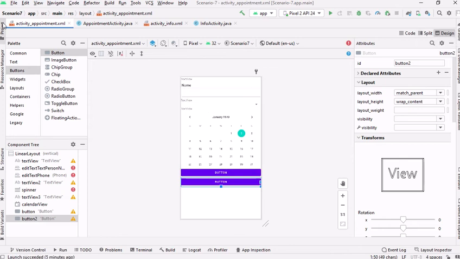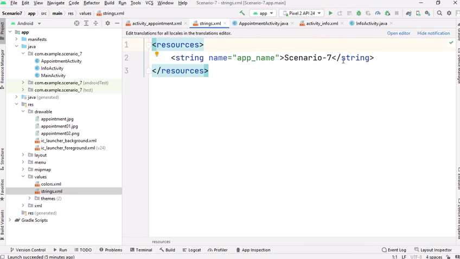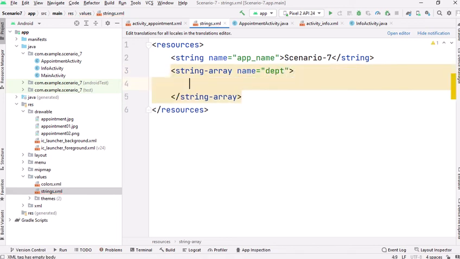So here we have the spinner, right? So how to add the items to the spinner? That's here in the values. We have seen this one in the earlier videos. So let's add 4 items to the spinner. When we are designing, we don't want to come back and go to the other files, so we will finish here first. So string array, so I'm going to close this one. Here string array, I'm going to say department. Then just close this, and then we are going to add the items.